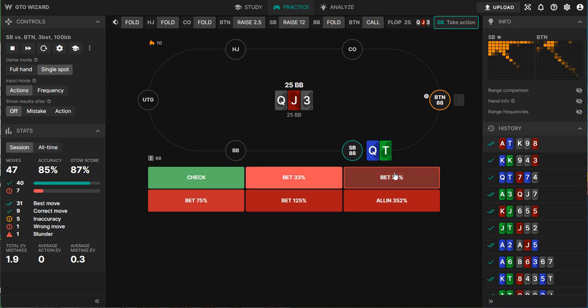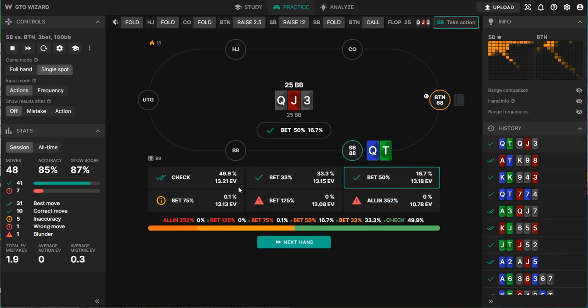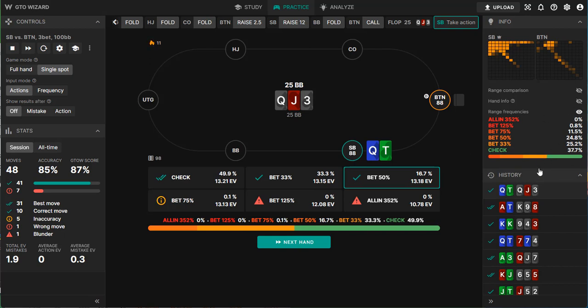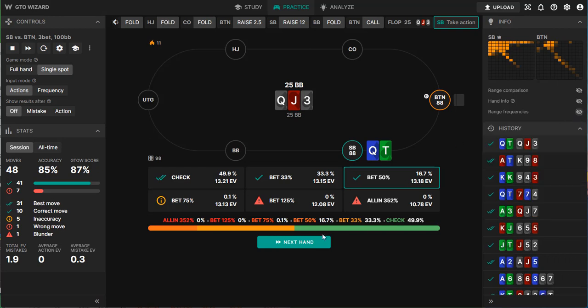Queen 10 specifically, I think is going to be mixed. Sometimes bet, top pair no kicker, sometimes checked. We have now a 98 on the randomizer, so I think we're going to bet this one. We bet, and as you see, it was split 50-50. Actually here, he also liked the small bet. It's fine. And as we see, the strategy wasn't a clear bet range, it was a bit mixed, so that's what matters.